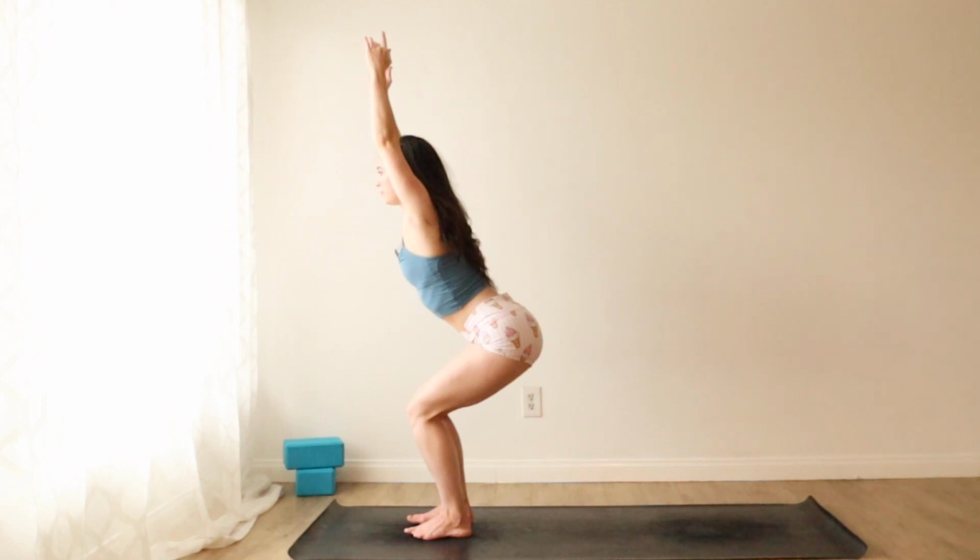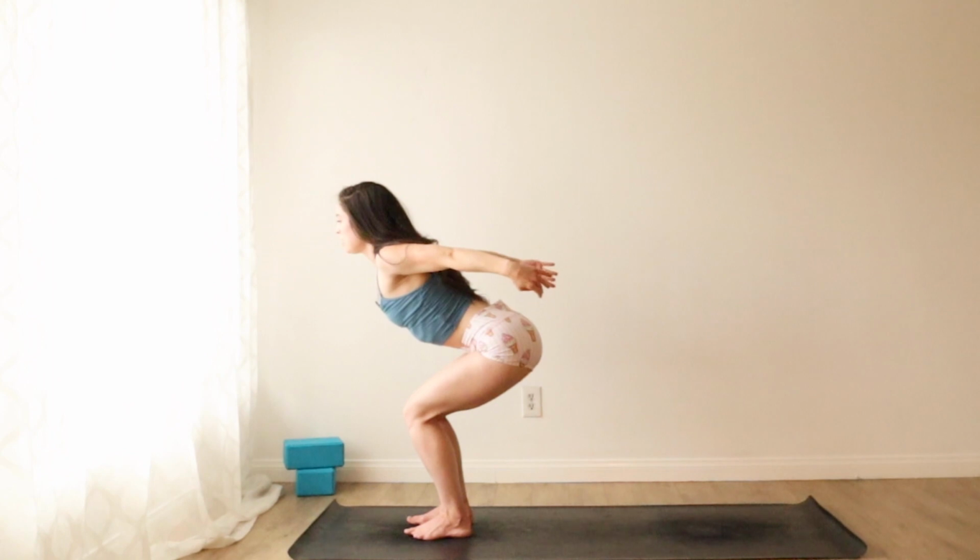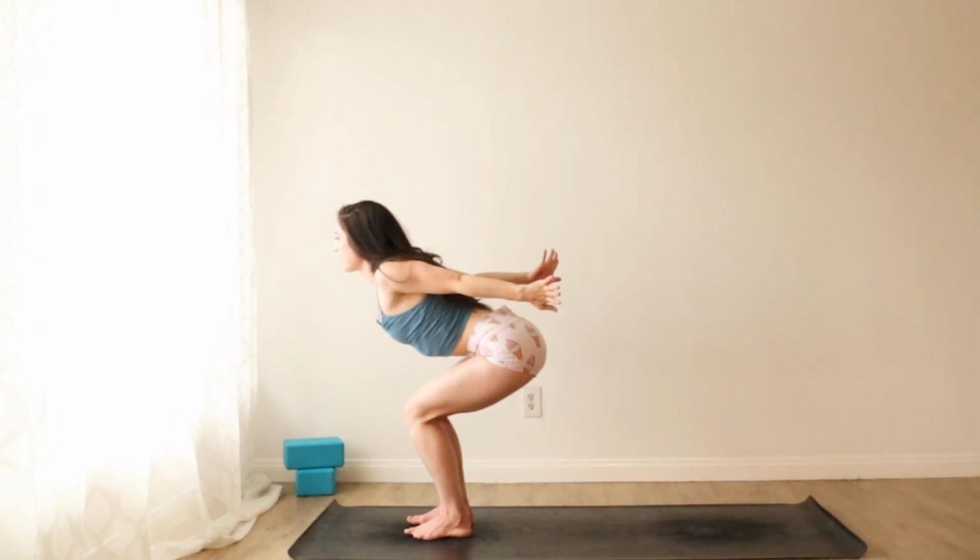Inhale. Exhale, reach your heart forward. Reach your fingertips toward the back of the mat. Keep your belly hovering away from your thighs.